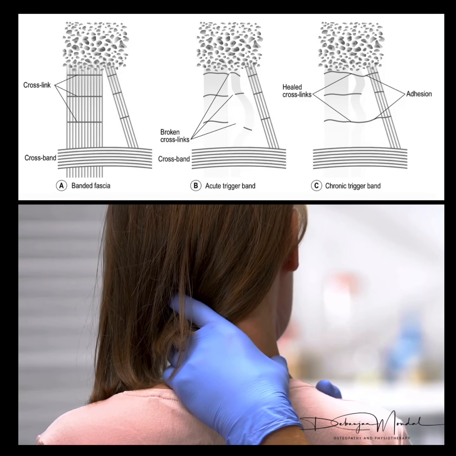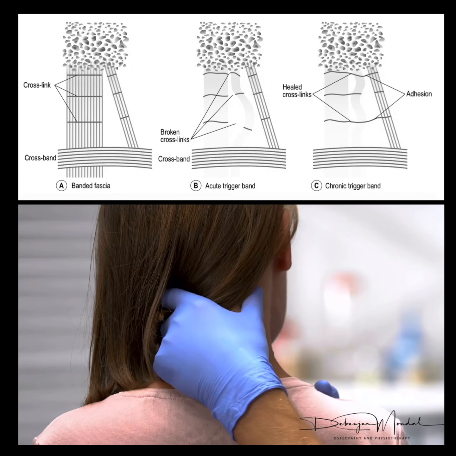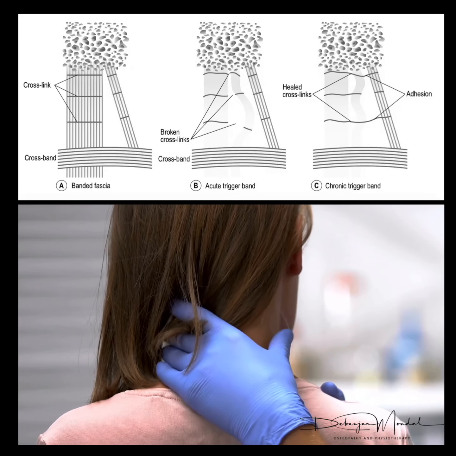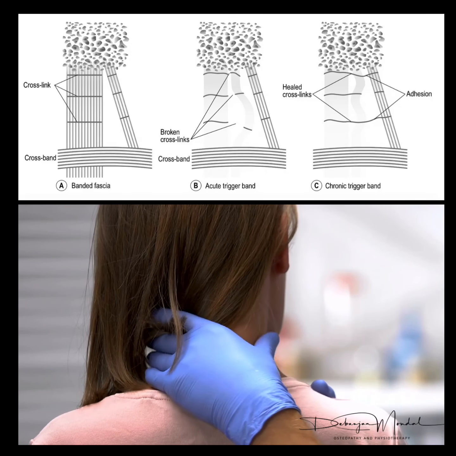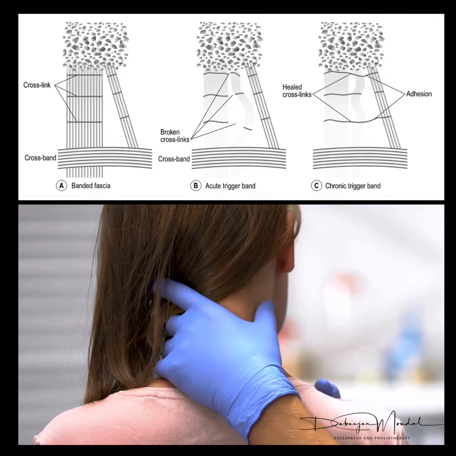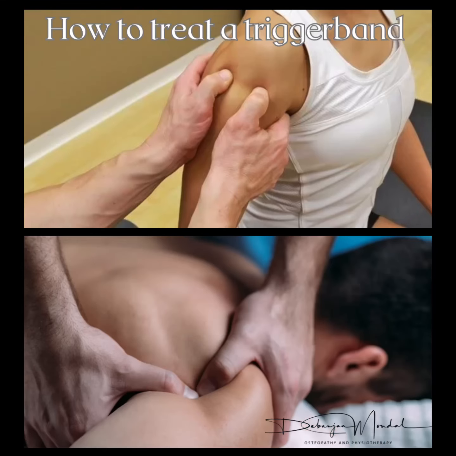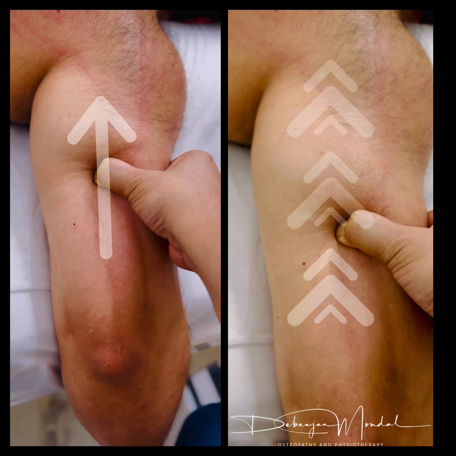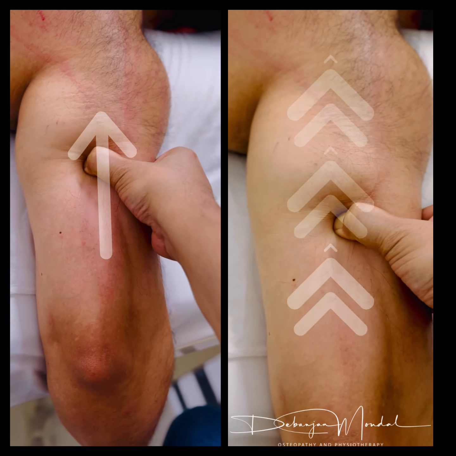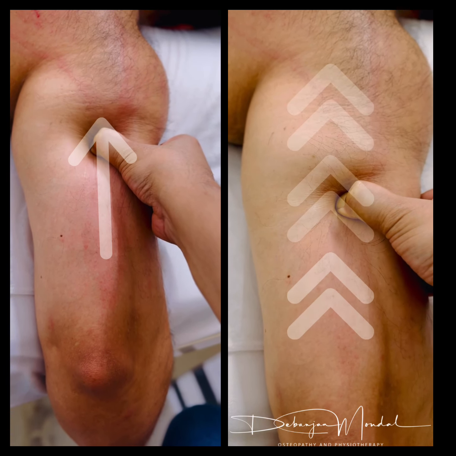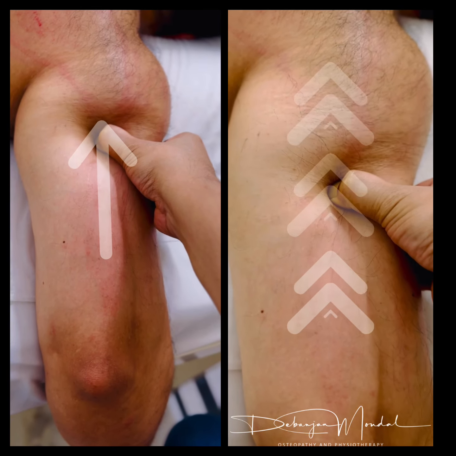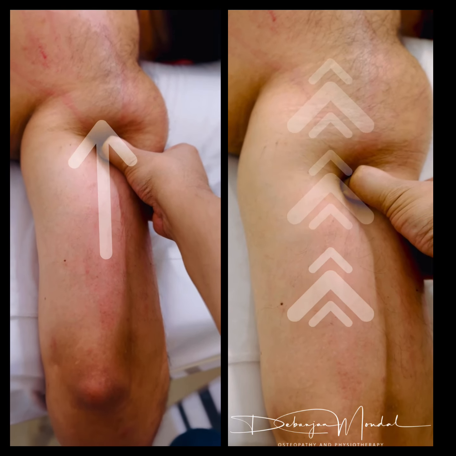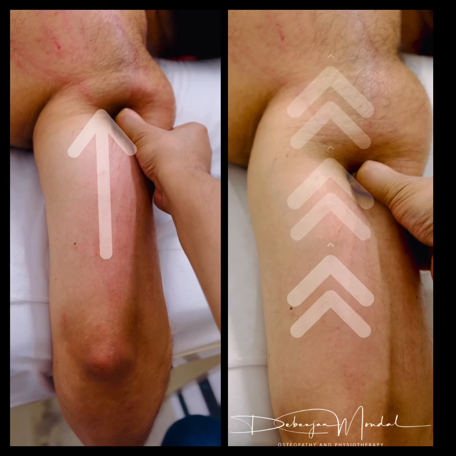Trigger bands can develop in any banded fascial tissue that experiences mechanical distortion, making them a common source of musculoskeletal pain. Treatment focuses on physically correcting the fascial distortion to restore normal function and relieve pain. How to treat a trigger band? Trigger band technique is a manual method used to correct these distortions. The primary goal of the treatment is to physically untwist the distorted fibers, reapproximate separated fibers, and, if necessary, break fascial adhesions that may have formed due to chronic injuries.